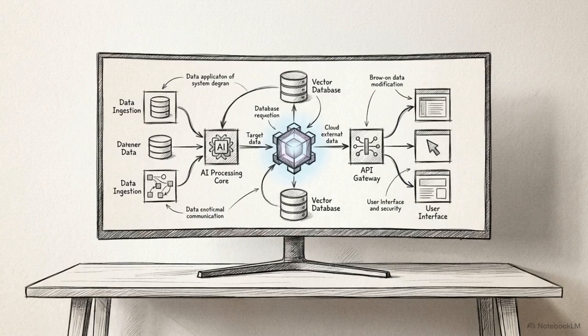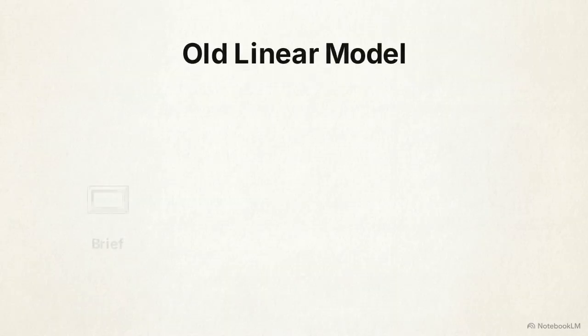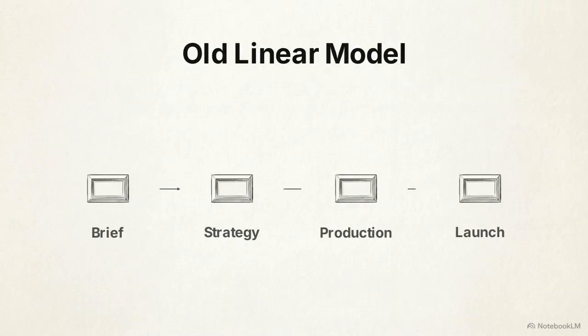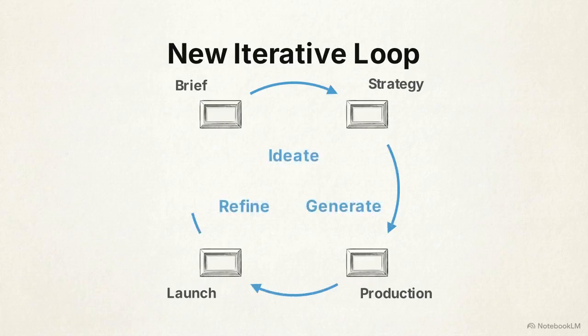The solution to this app fatigue is a single, centralized environment. You need a unified terminal where every stage of production, from the initial script to the final visual effects, is managed in one place. This flowchart shows exactly how that unified space alters the production cycle. We move away from the slow, linear relay race, where one department waits on the next, and transition into a rapid, circular loop, where ideation, generation, and refinement happen simultaneously.